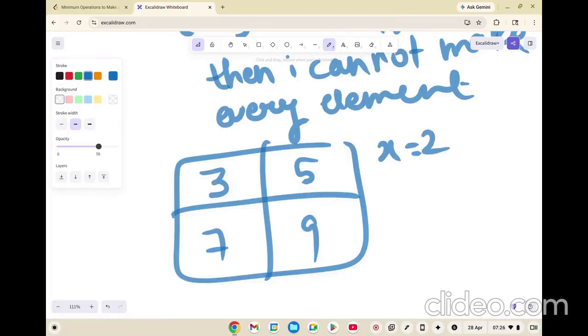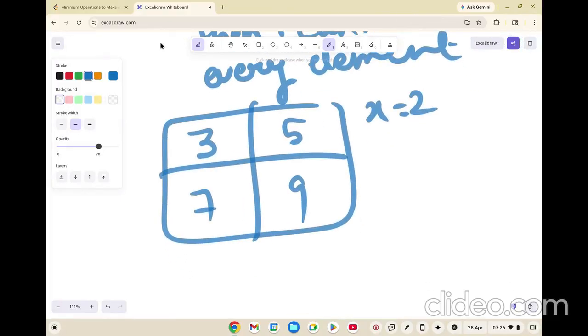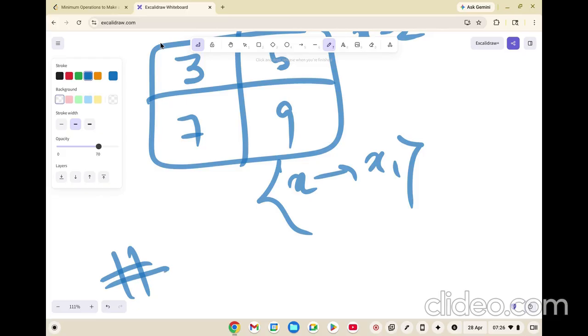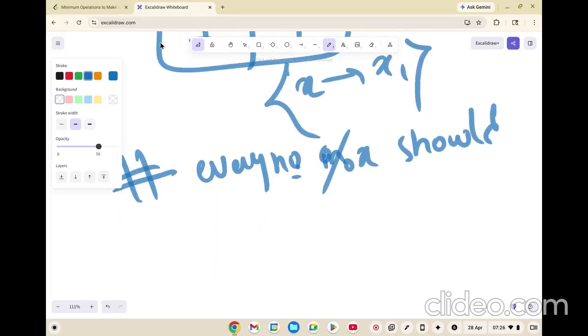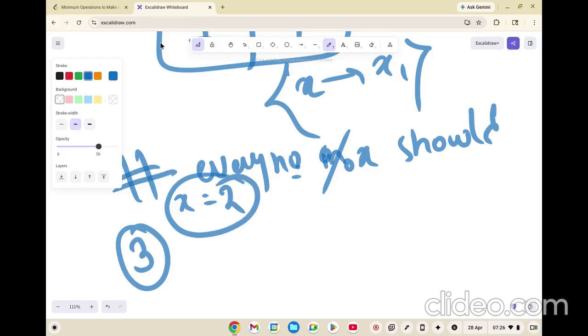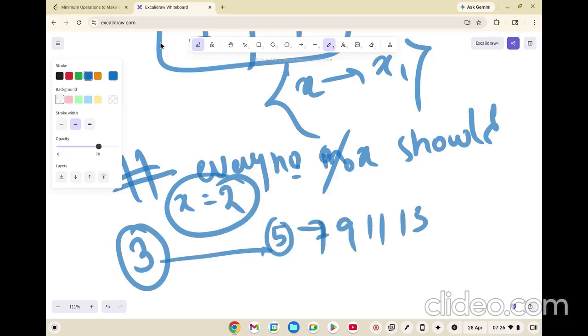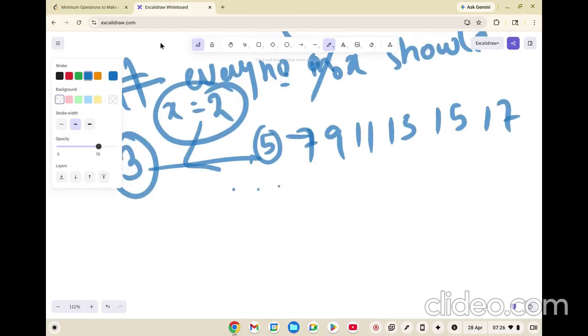Let's say, yeah, so I was talking about what if the numbers we had, we need to convert that number to any other number, let's say x1, right? So the first thought which I am implementing is every number's modulo x should be the same. Now, why am I saying that? Let's try to understand. Let's say I had a number 3, right? And x was equal to, let's say, 2, right? So this number can travel to 5, 7, 9, 11, 13, 15, 17, and so forth, right?